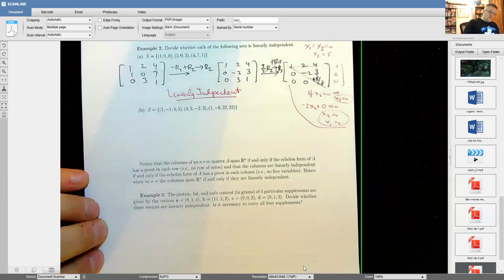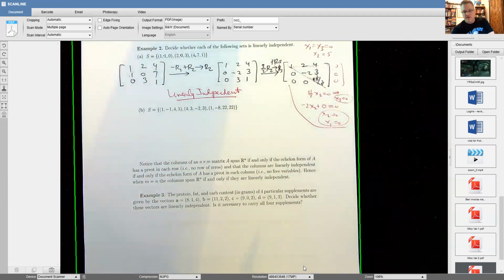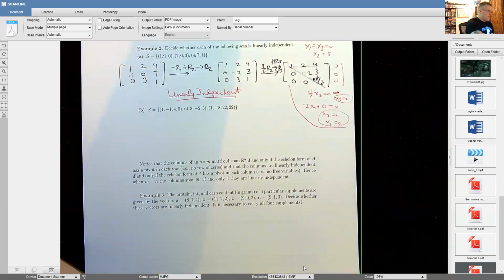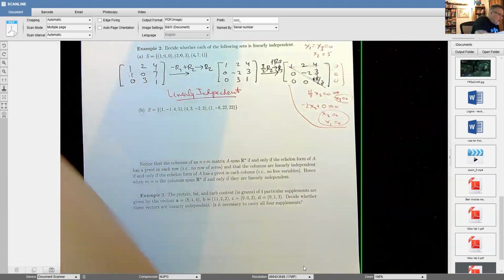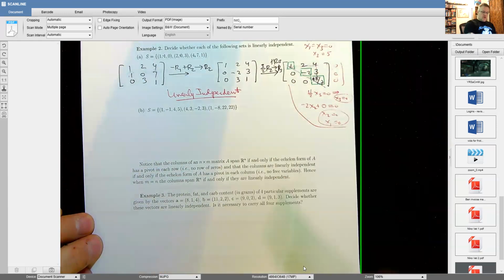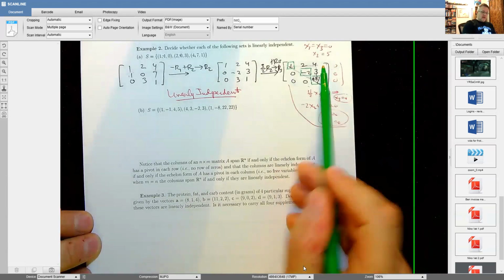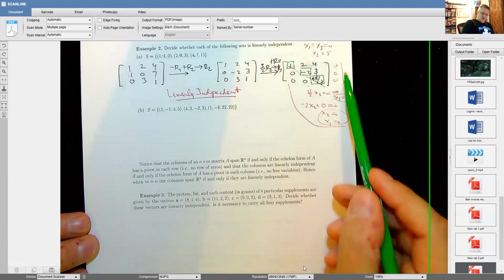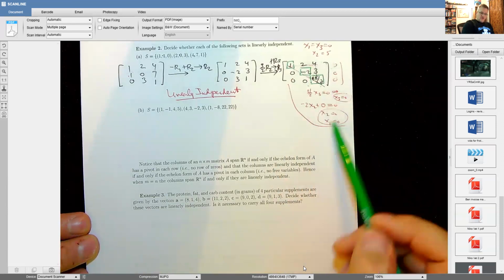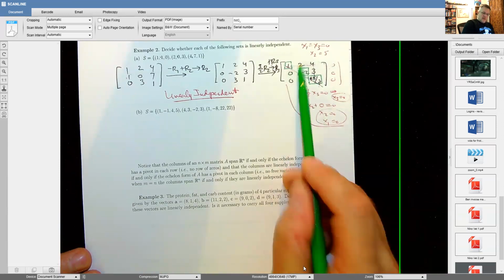The only constants you could multiply these 3 vectors by, so that when you add them up and you get the 0 vector, is zeros themselves. Okay. And then notice here that those are your pivots. So every column has a pivot, every row has a pivot. Okay. So if you were asking about the span, right, so 2 different questions. Linearly independent, because this system, if you put zeros here, had the solution just of the 0 vector itself. So there were no 0 rows, and every column had a pivot.